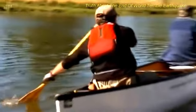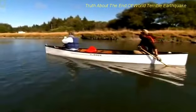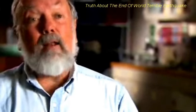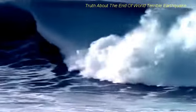Some of the evidence is cryptic and obscure, like centuries-old Native American legends. They tell of a pitched battle between two creatures, the thunderbird and the whale. The thunderbird is taken to represent strong ground shaking, and the whale is taken to represent the sea. And these native stories typically depict a battle in which the thunderbird picks the whale up and drops it on land. To geologists, violent shaking means an earthquake. But the tales also suggest that the shaking caused the sea to invade the land.